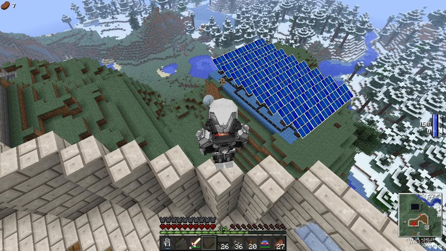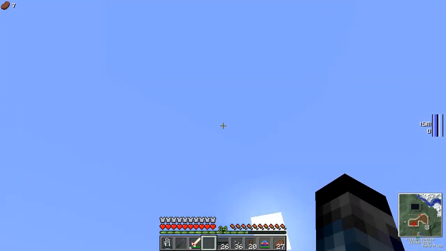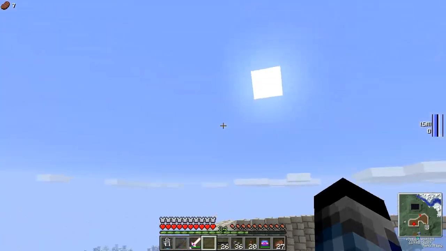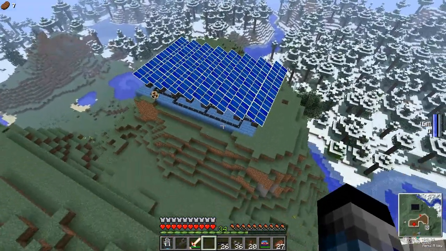So here you can see in the background I have set up a huge array of these wonderful advanced solar panels, and they're all very nicely following the sun across the sky, generating plenty of power to power my base. Or at least that's what I thought they would do.